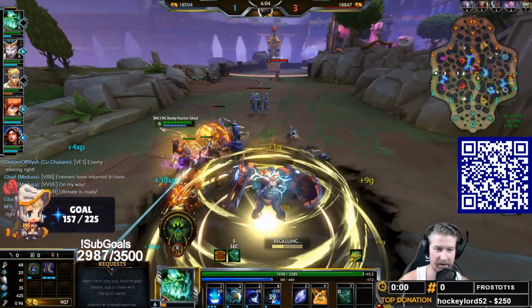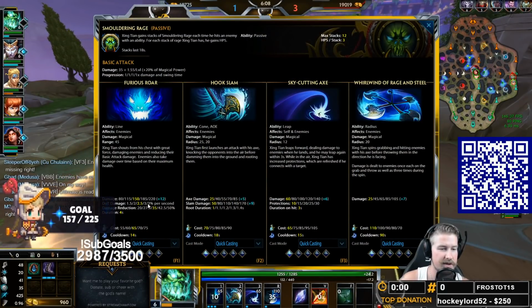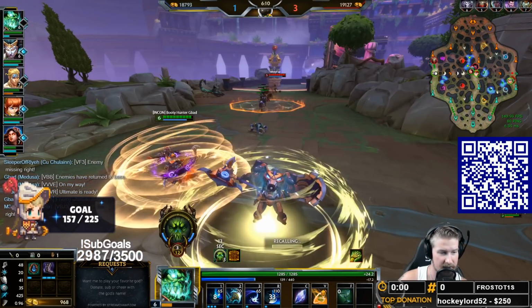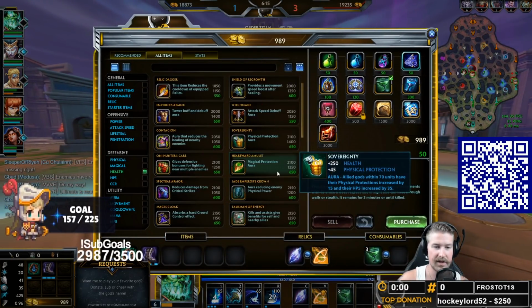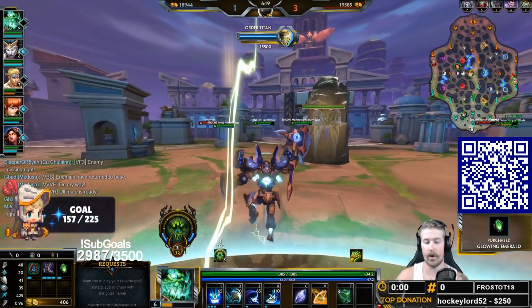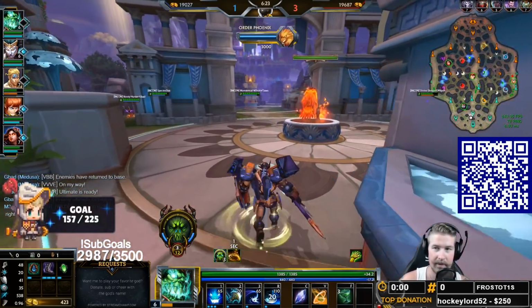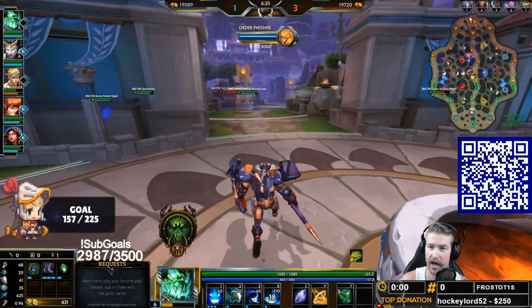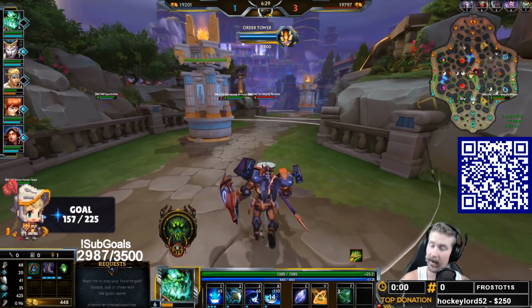So back into the level order before I was so rudely interrupted. I like to level up the 1 first. You get a lot of damage out of this ability. Plus you get the auto attack damage reduction, which is often going to be not only good against the hunter, but often other people on the map as well. This game, like reducing Thanatos autos, not too shabby. Osiris, not too shabby as well.